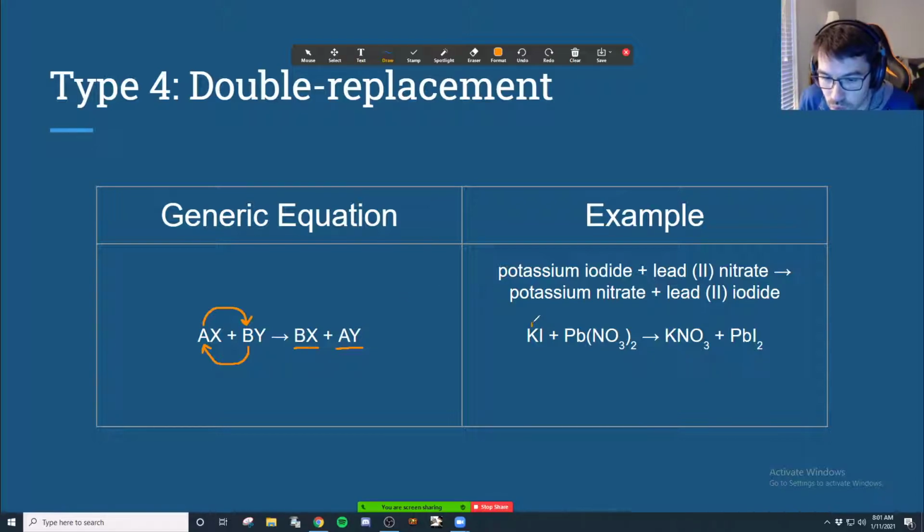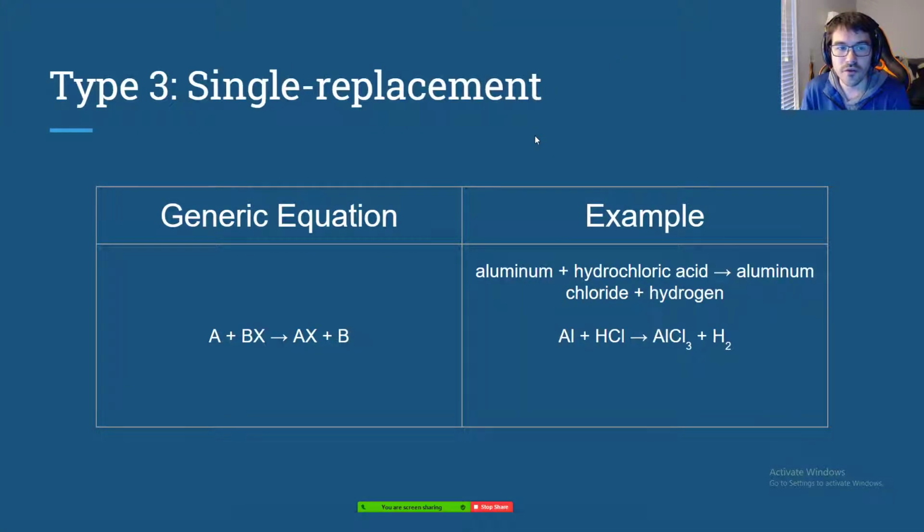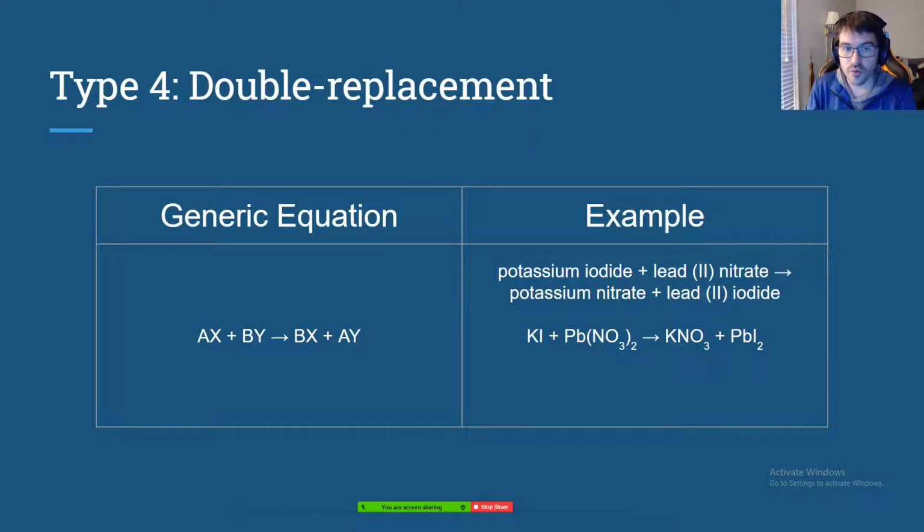So in this situation here, potassium is going to swap with lead. K is going to swap with Pb. And so K is with the NO3, and Pb is with the I. Those are the products there. We will definitely practice with this quite a bit, because these two, the single and double replacement reactions, are the ones that students typically have the hardest time working with. Synthesis and decomposition are pretty easy. Single and double replacement are a little bit harder. So we will definitely practice this as we get started on your assignment for today.